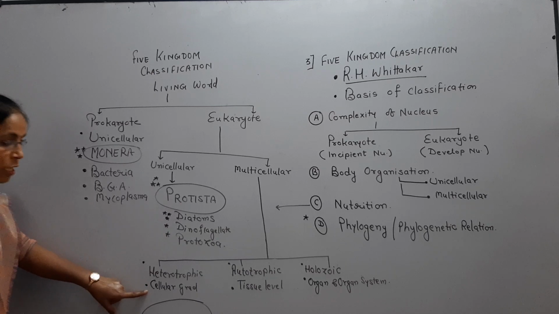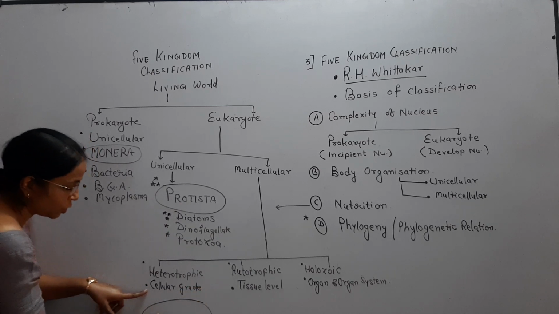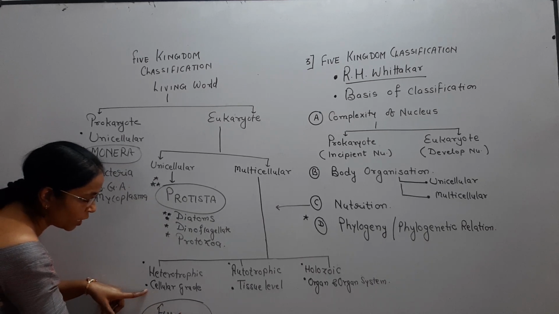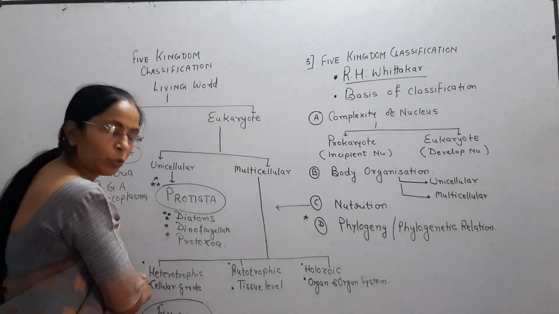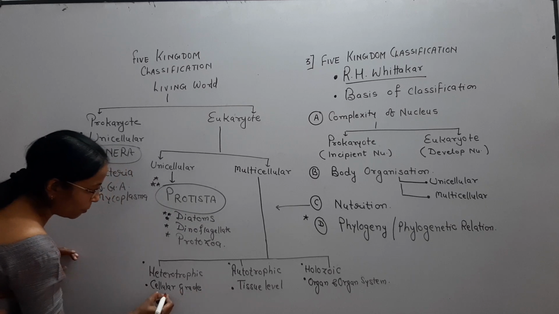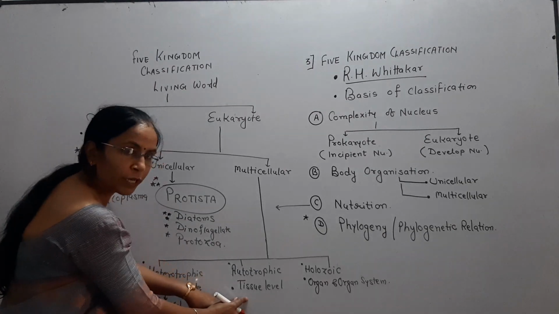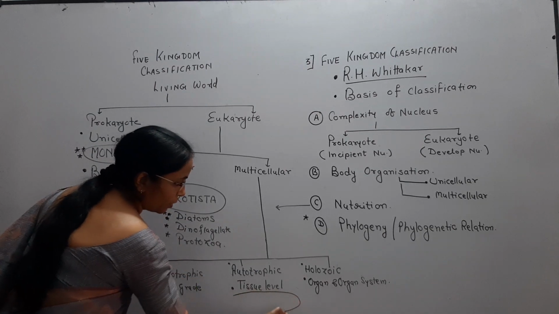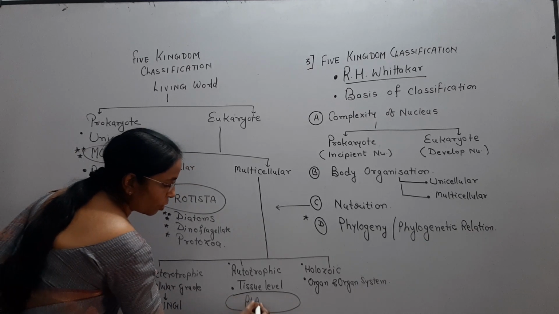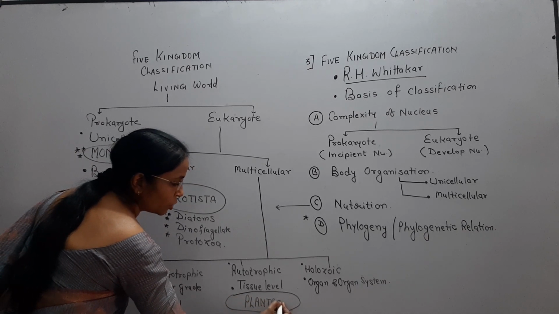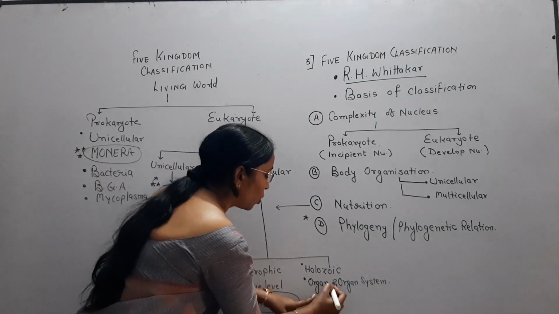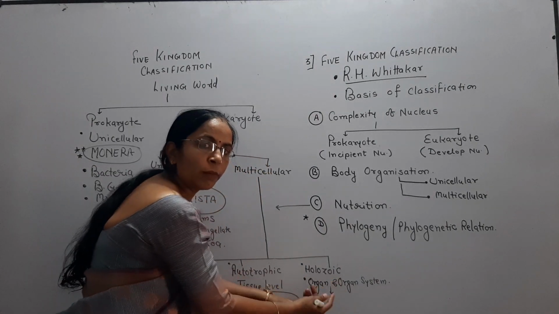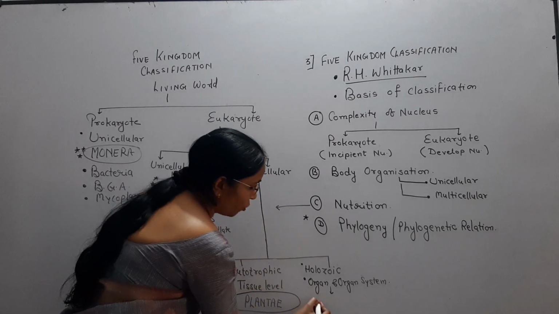So here you remember the third kingdom he made for incorporating heterotrophic and cellular grade of organization, that is Fungi. All fungi are achlorophyllous, and all the fungi are heterotrophic in mode of nutrition. So the next kingdom is Fungi. After that, autotrophic tissue level, you remember the kingdom Plantae. So the fourth kingdom according to five kingdom classification is Plantae. That we will separately study in chapter third.